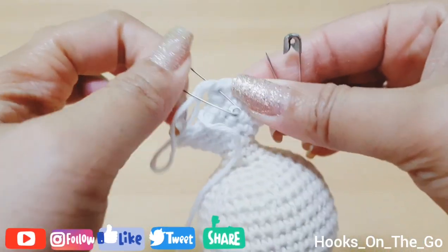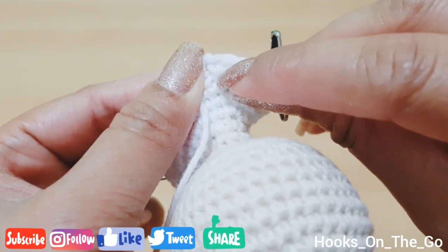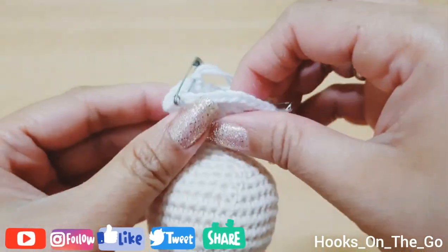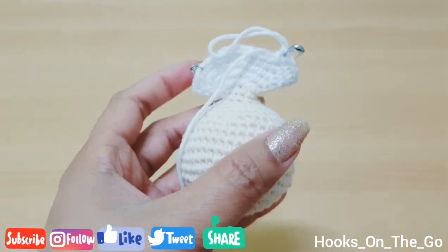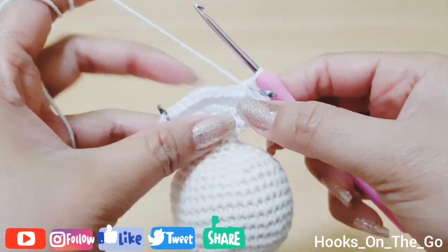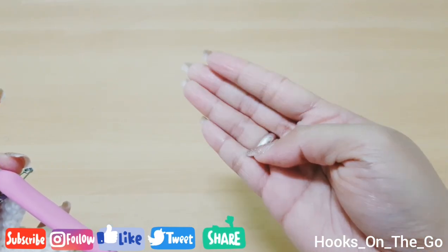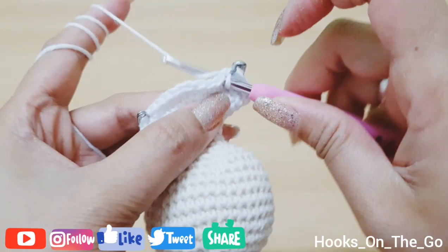So we will remove this other stitch marker. And then place the other stitch marker in the last increase. There. So now we have the arm partitions. So it should be 8 stitches in both arms. Okay. So now we are going to make the body. So let's check if we have 20 stitches. For round 25, 26, 27, 28, and 29, we will make single crochet all the way around for 5 rounds.